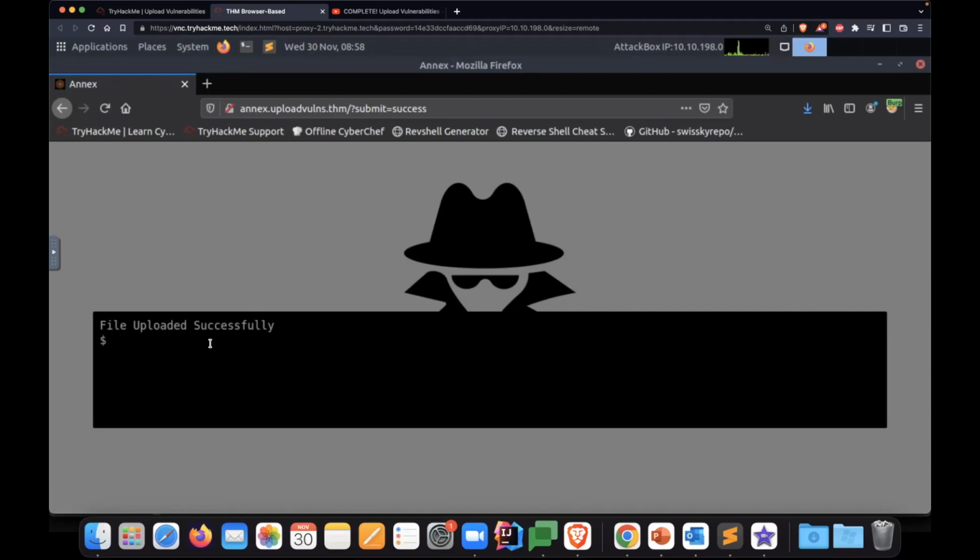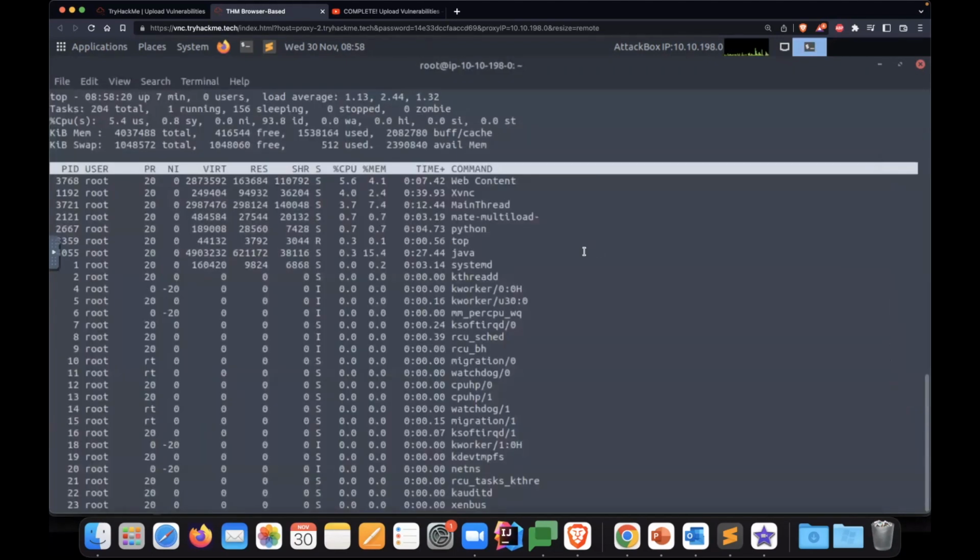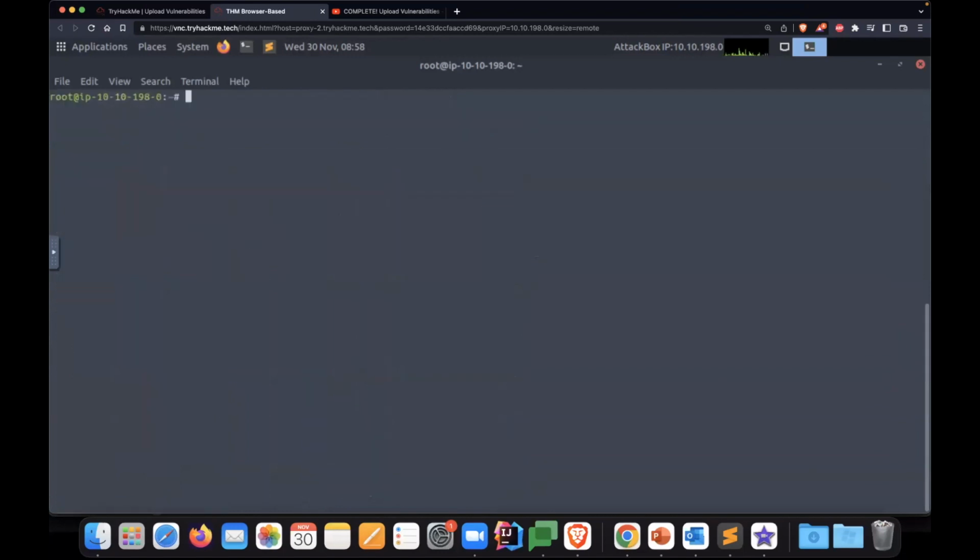Before moving forward, we have to know the location where our file is getting uploaded. For that, I'll use the GoBuster tool for directory enumeration. I'll go to the terminal and type gobuster dir -u http, providing the host name, and then the word list. I'm using the default word list provided by Kali Linux.